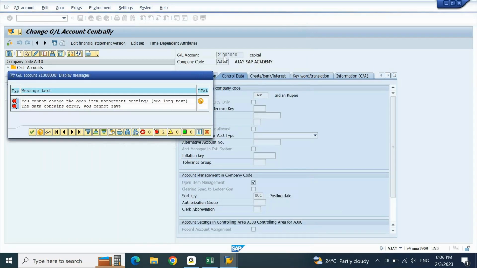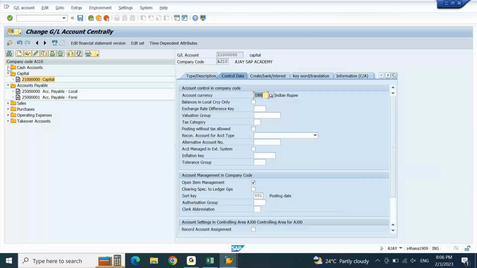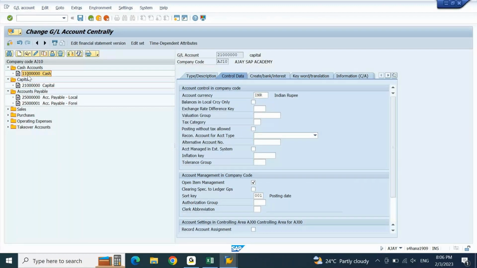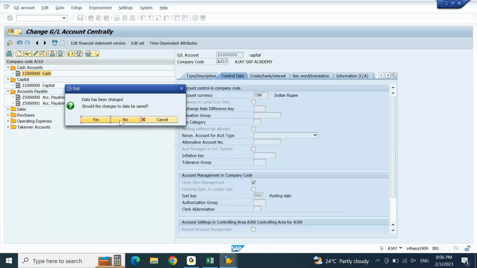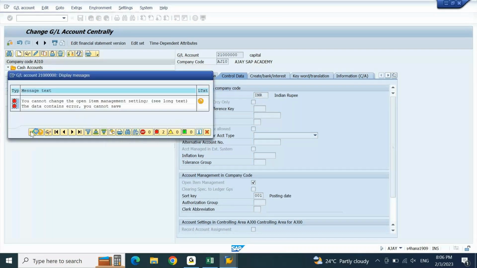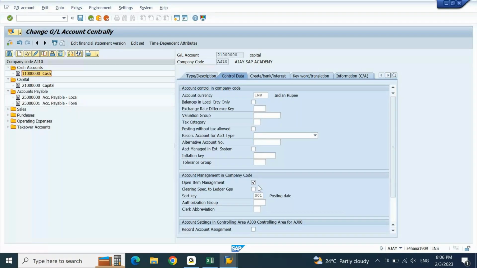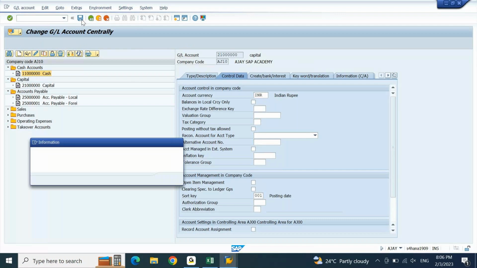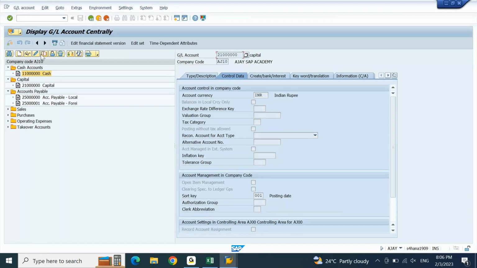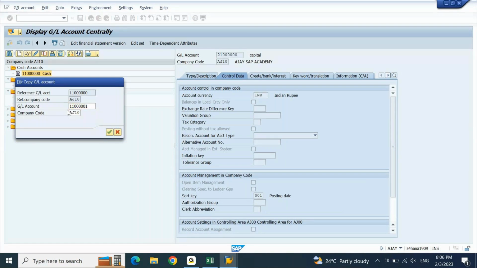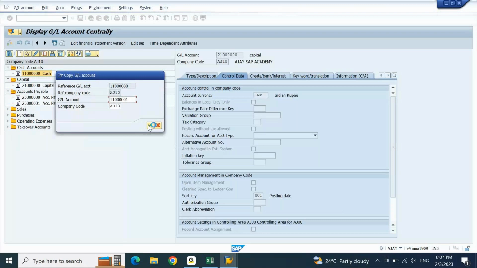Okay, now let me try another account. I need to remove this. This becomes slow.